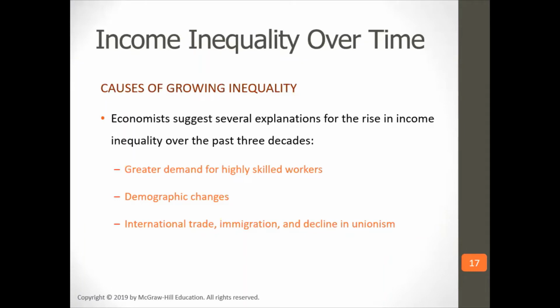Greater demand for highly skilled workers, demographic changes, international trade, immigration, and decline in unionism are causing growing inequality. I would say that decline in unionism is a big part of that, because not having unions is a big problem. It leads to workers not getting proper benefits or increases in pay, and all the profits going to the richest people. Like with Elon Musk, he doesn't want unions for Tesla, which is an issue because he's worth $300 billion, and a lot of the profits are going towards his wealth and not being redistributed to his workers, which is a big issue.